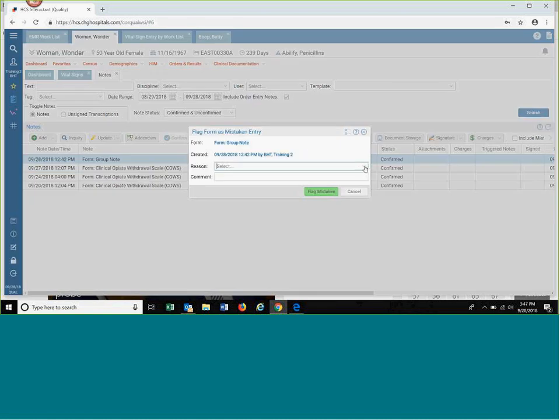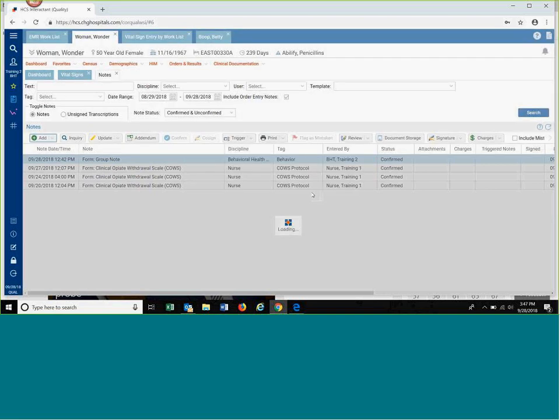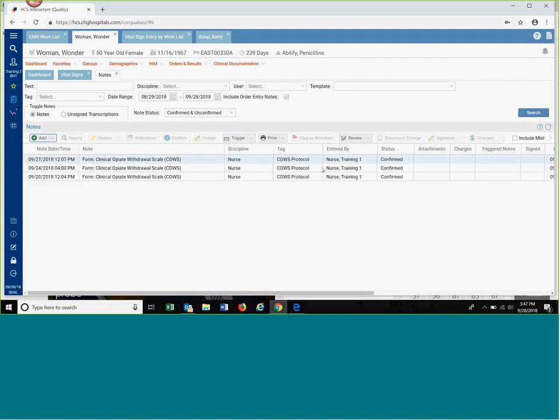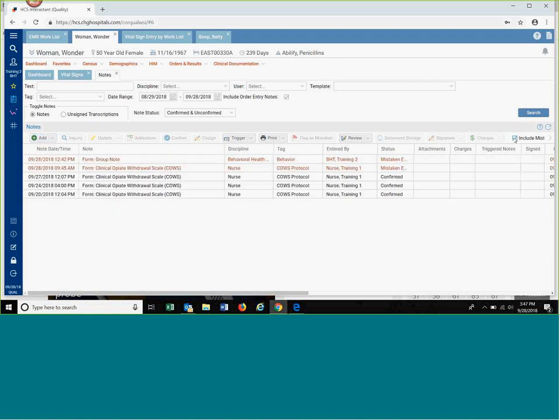If you tag it as an error in charting, say I wrote it from the wrong account, it will only be visible on this screen if you choose to include mistaken entries. Okay, you can see, there were two mistaken entries today, one by the behavioral tech and one by the nurse. Okay, and we talked about all the data. If you need to print any of these, simply select what you want and then click your print button. Okay, you can select the printed note, the new note, or the list.